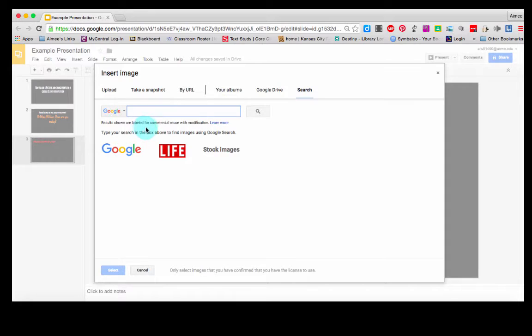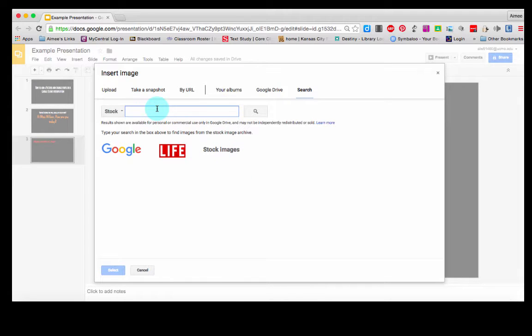Sometimes if you look for images on Google, then you cannot legally use that image. Does it really matter as a second grader? Not a whole lot, but it's important that you practice it now because it will matter when you get older. People don't like it if you take their stuff.